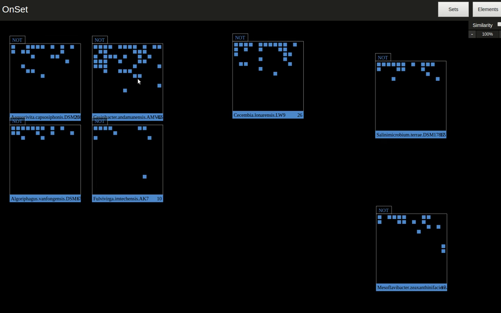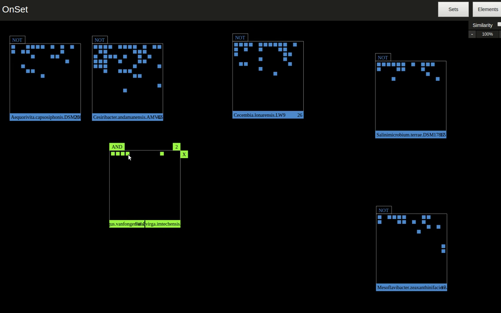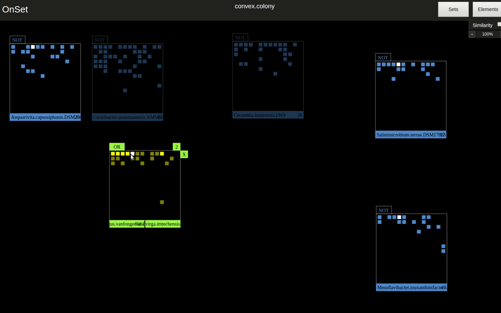Last thing we can do is combine two taxa together, and it shows here only the traits that are set for both taxa. In this case, because it's a default by AND if you drop taxa together, but you can also click this and select it into an OR, so it shows you the OR value where it's more intense for the high values there and less intense for the lower ones.